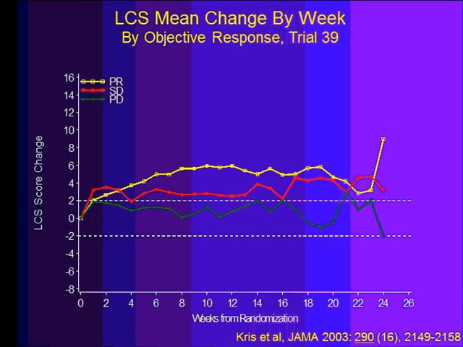And Chris et al. showed that even by 4 weeks, well before the radiography data had come in to show any response data, and even by 6 weeks, those patients who were partial responders had significantly better symptom scores than the patients whose best response was stable disease or progressive disease. So there's a harmony, a synchrony, an agreement between the clinical outcomes in terms of tumor response and the PRO outcomes, in this case lung cancer symptoms.